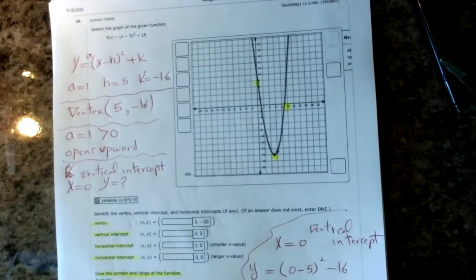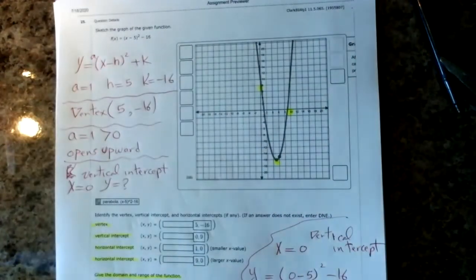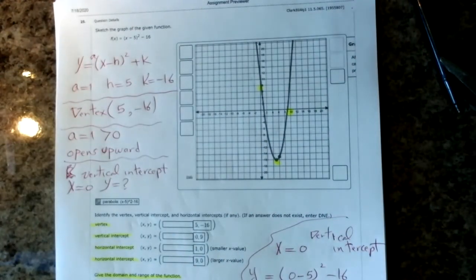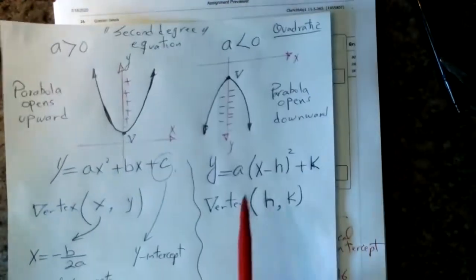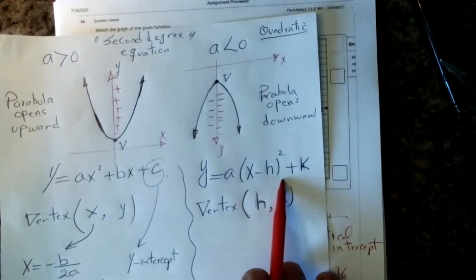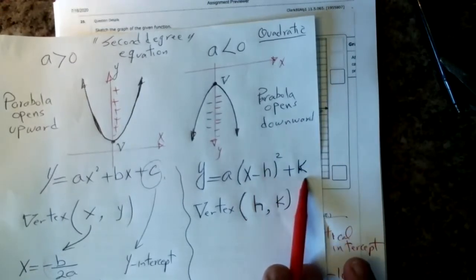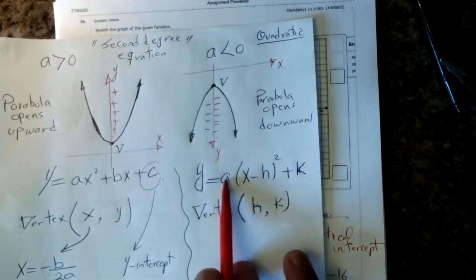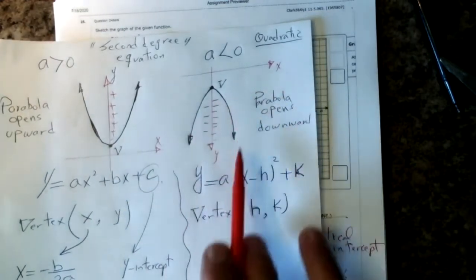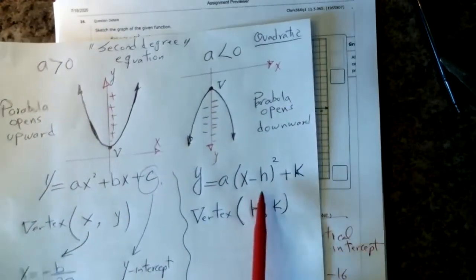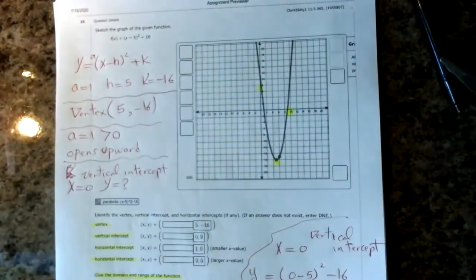Now we have the equations. We give you an equation when we ask you to graph. Equations of the problem are normally written in two forms. If it's written in this format, with the parentheses, then h and k are the coordinates of the vertex. And a, it doesn't matter whether you have it in this form or that form, a would determine whether the parabola opens downward or upward. So in these problems, we are going to use these equations. And I write it here.